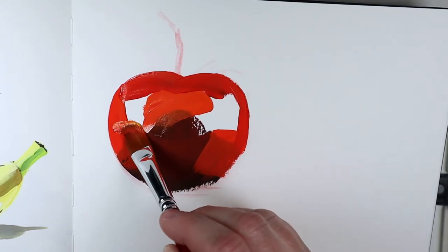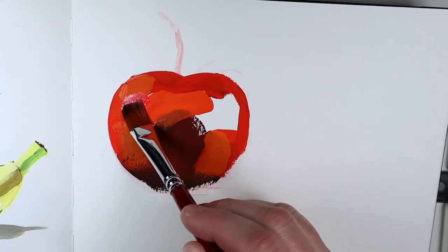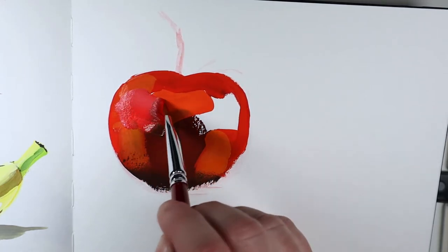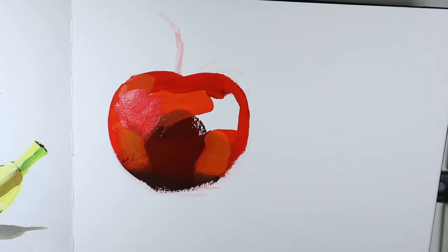I think it helped me a lot. I was less tempted to blend my strokes together and I was able to sit back farther away from my painting and not be as precise. So I really liked the way my tomato turned out. Yeah, I must say I'm pretty pleased.